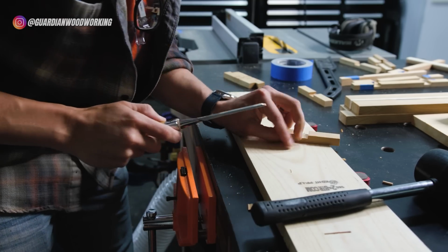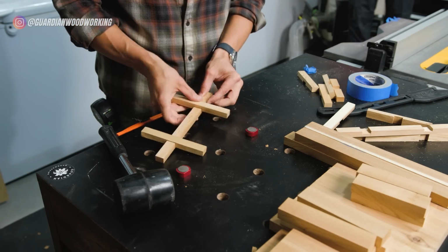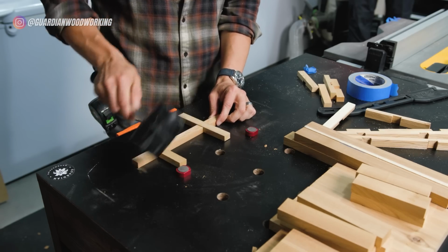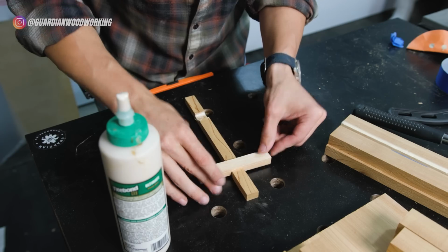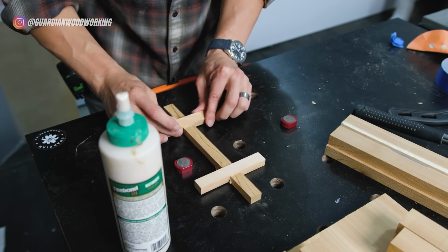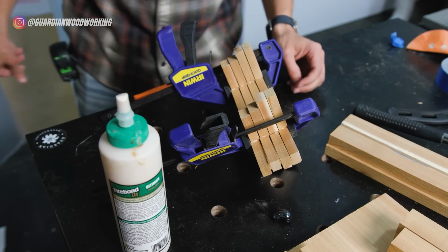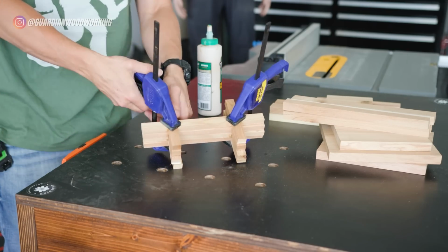After that, I did a quick dry fit to make sure everything was fitting correctly before getting out the Titebond 3 wood glue and starting to glue them all together. After getting them all glued together and making sure there was no glue on the outside, I just stacked them all together and used a couple quick clamps to hold them overnight, let them dry, and then in the morning, come back, take them out, and they should be good to go. And guess what? They were good to go.